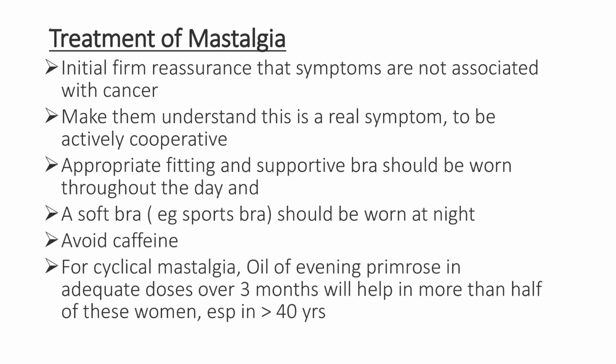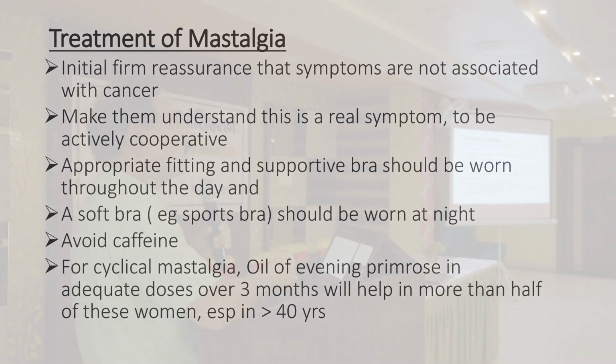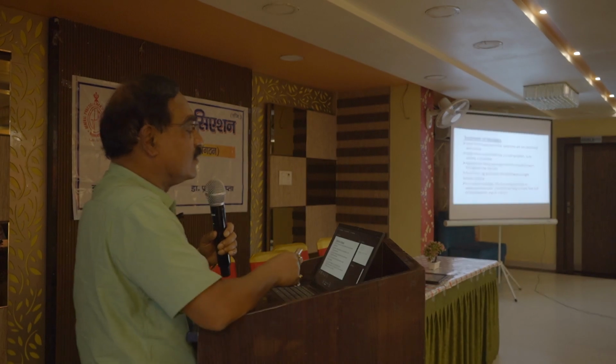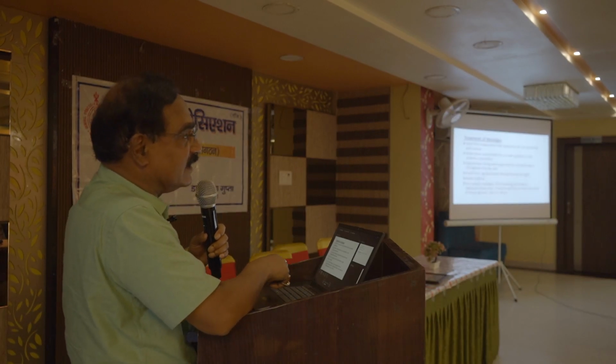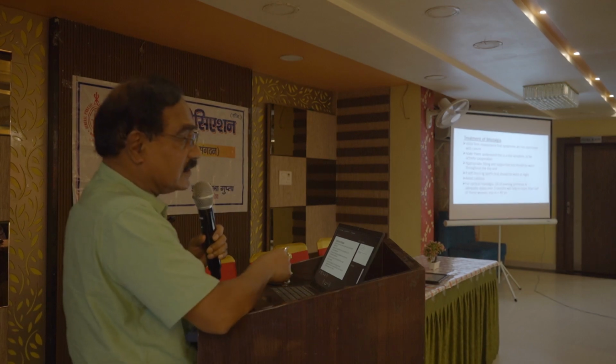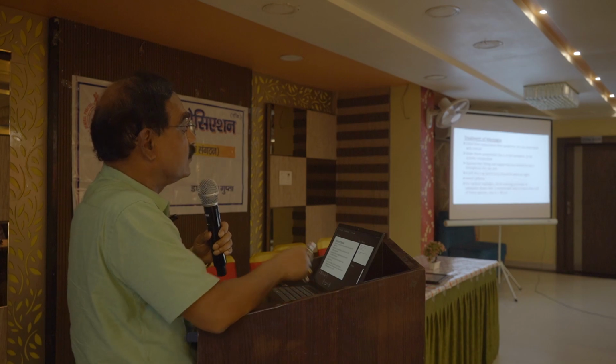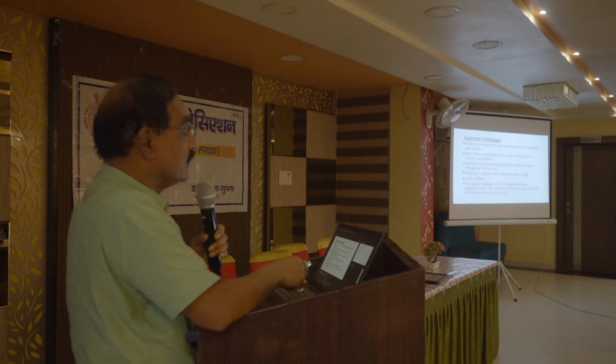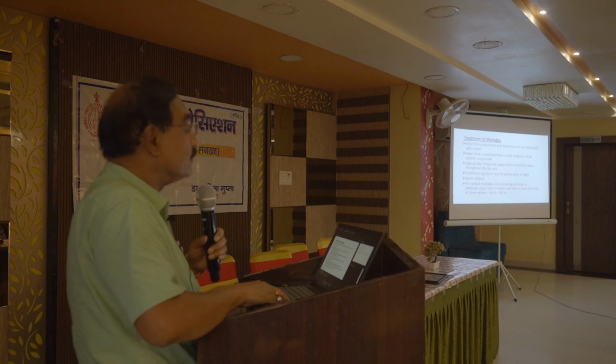Appropriately fitting and supporting bra should be worn throughout the day. A soft bra should be worn at night. Avoid caffeine. For cyclic mastalgia, evening primrose oil in adequate dosage over 3 months will help more than half of these women, especially those more than 40 years of age. So here also you cannot promise the patient that you will be cured. It is written in the literature that only 50% of women get relief from that. The other 50% don't get relief even with evening primrose oil.